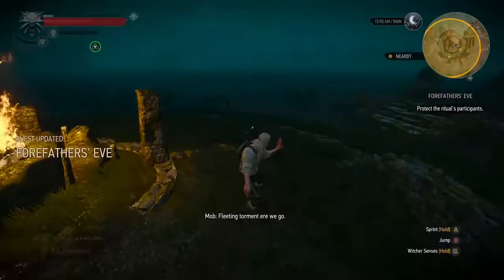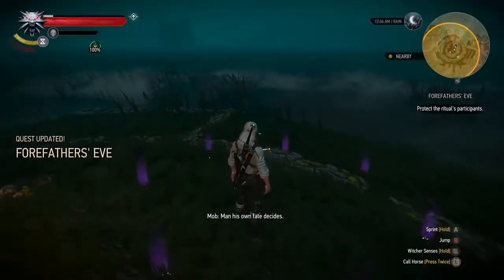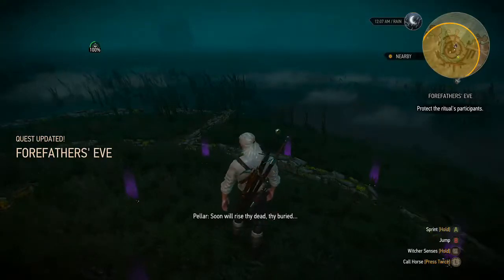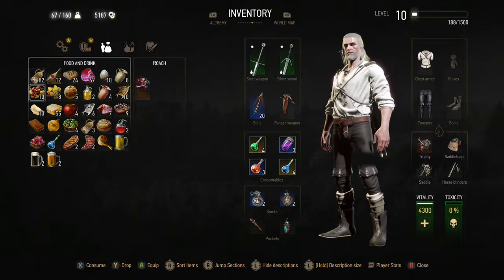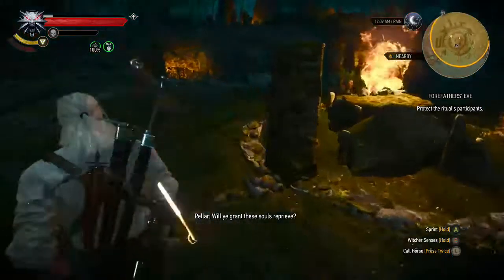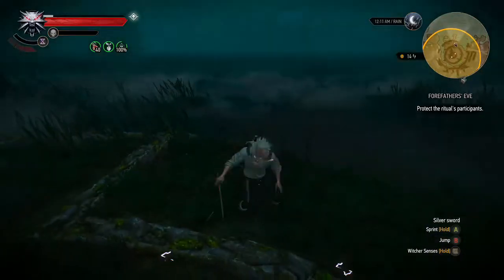I'm also at the level where I can use some of the broadhead bolts that I created, so I'll be doing those as well. And the good thing about these broadhead bolts is that they inflict bleeding, so I can use them as well. And just before I get into combat, because I don't have any food in my quick use slots, I'll just use one of those first. Again, another advantage of having gourmet is that you can do that as well. So I'll just creep Aiden up if I can, just for when the enemies actually turn up.